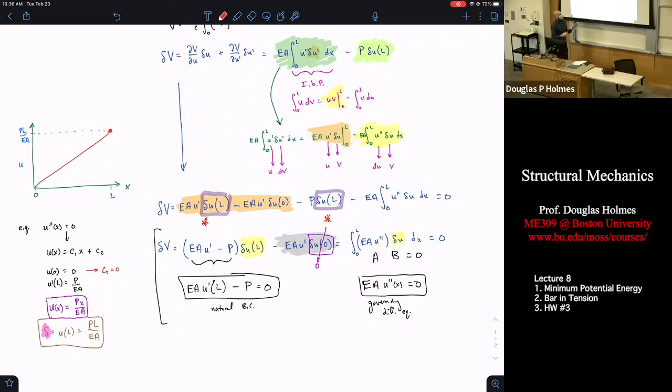Now, we learned a couple of things. One, by minimizing the total potential energy, we arrive at the governing differential equation and the natural boundary condition. Generally, you know the kinematic boundary conditions, meaning you usually know, like, oh, my thing is resting on a surface, or my thing is clamped at a wall, or my thing is supported by a post. Generally, you know something about the kinematic constraints in your system. The natural constraints are not as obvious. Again, here's an example. It's not as obvious what the natural boundary conditions are, even in this really simple problem.